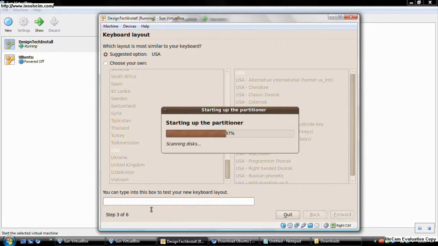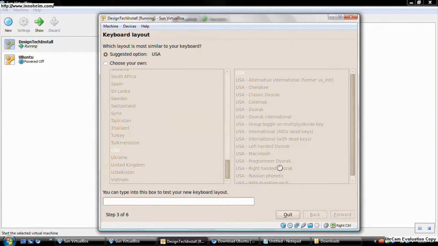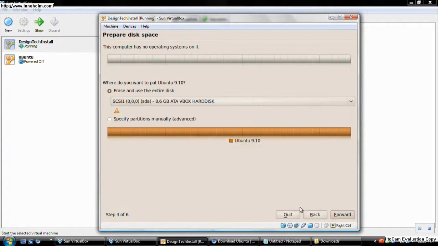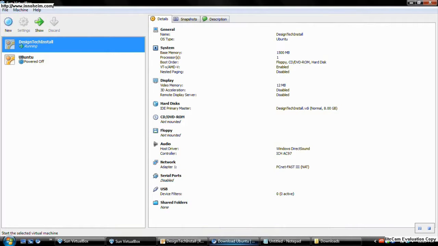And this is the partitioner. This is sort of selecting your hard drive. If you're doing a real install, then this is where you select the partition of your hard drive that you're going to use. But since this is just a virtual machine, there's only one selection that I can use because there's only one hard drive allocated to it. So now all you do is continue with the setup, and the operating system will ask you a few questions about how you're going to use it, and then you've successfully installed Ubuntu as a virtual machine.